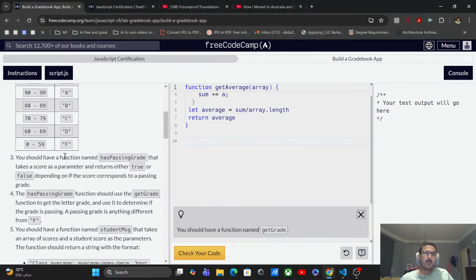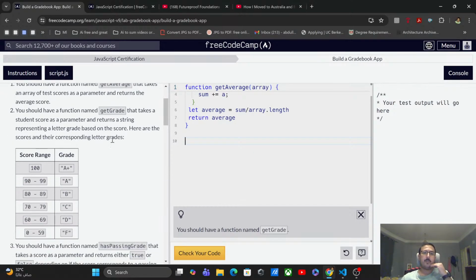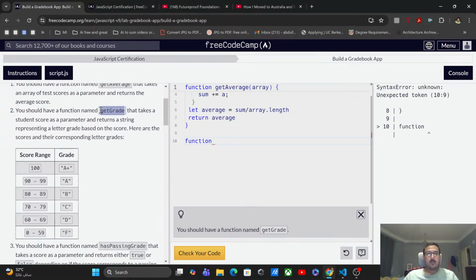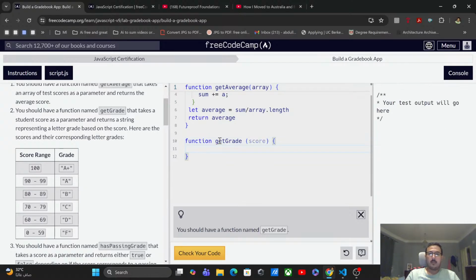What are we having? 2, you should have a function named getGrade that takes a student score as a parameter and returns a string representing a letter grade based on the score.